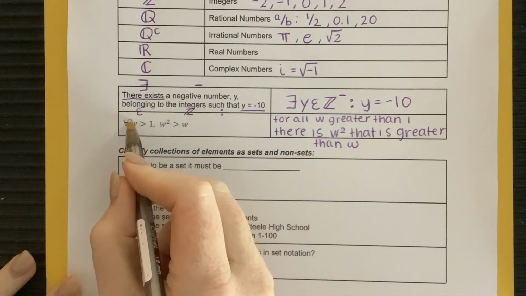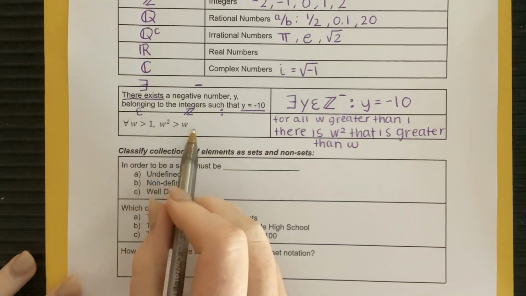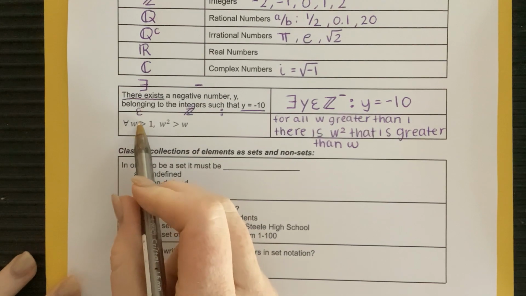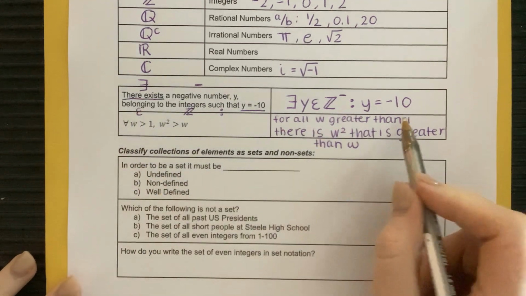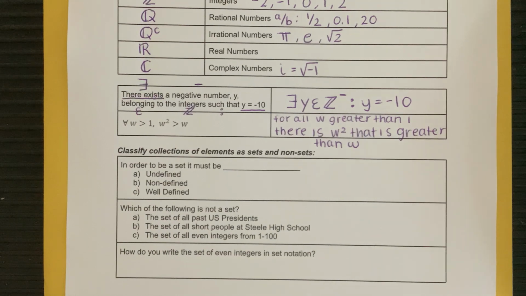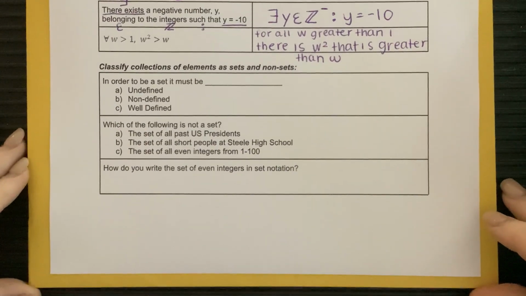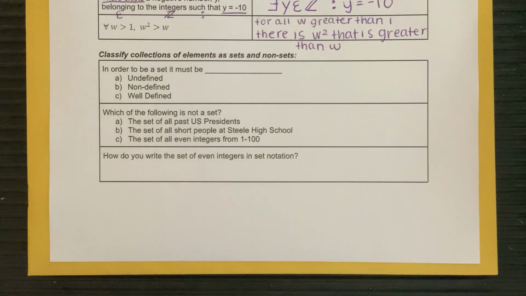But the big parts are that I'm hitting my for all, I'm using my same variables, and I know that this is a greater than symbol, so explaining that that's a greater than symbol. Just things like that are going to be what they're looking for. Do you know what those mathematical symbols mean, and can you put them in a sentence that makes sense? Okay. Next thing we're going to talk about is sets. I'm hoping that on the test, sets are going to be the thing that give you the points, okay? So it should be like a freebie question.